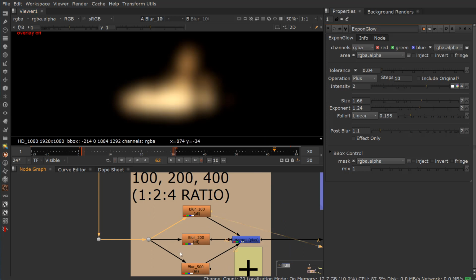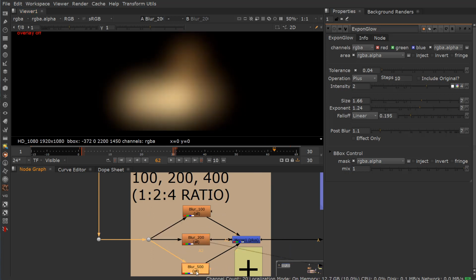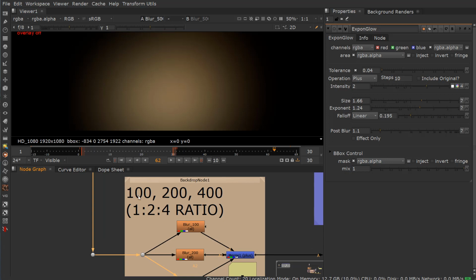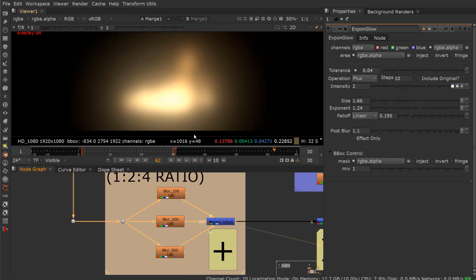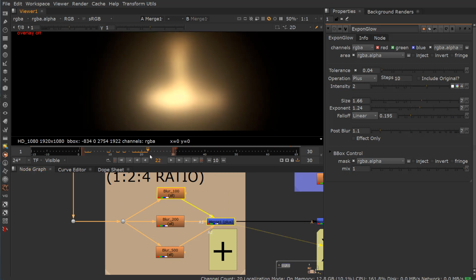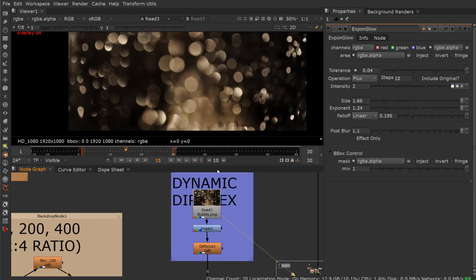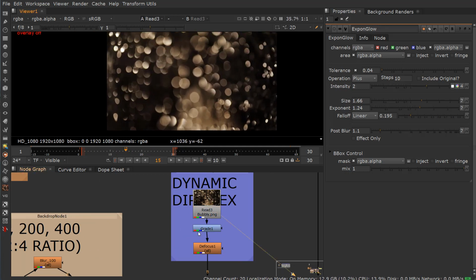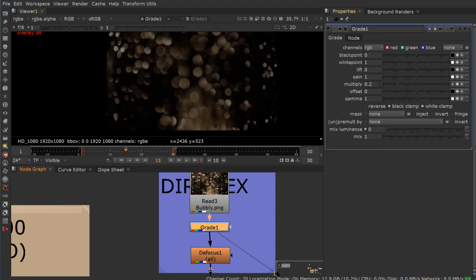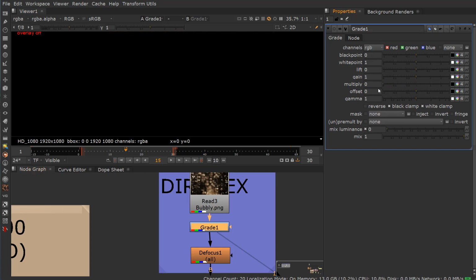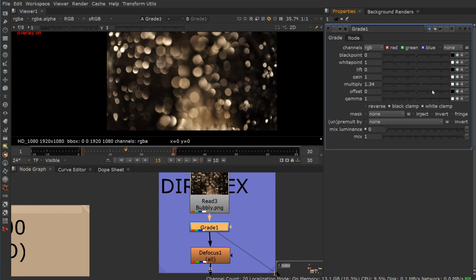So you can come over here and blur this, unless you want different controls. You can do this at like 200, 400, and then 200 times 4. And then just put that in there. So just work with these ratios. You can see each one of them, and when you plus them all together, you get this. So you can kind of see what we'll take a look at. So once those are plussed over, in this case I use this bubbly texture. That's what they called it, I guess. So I graded it, and anytime you want to de-intensify this image, you can take a multiply, and that's how subtle you want this to be.